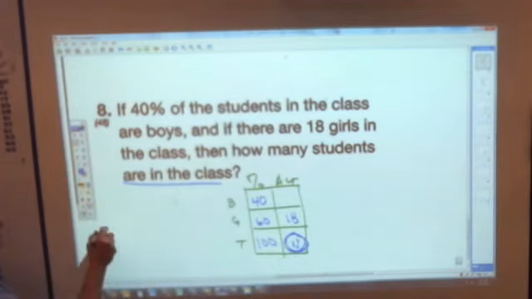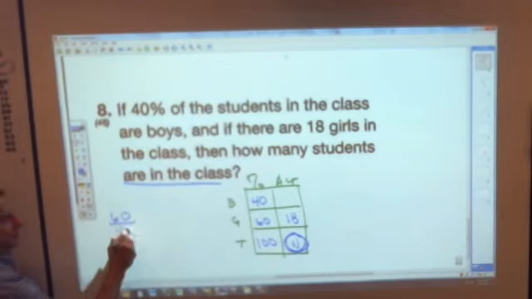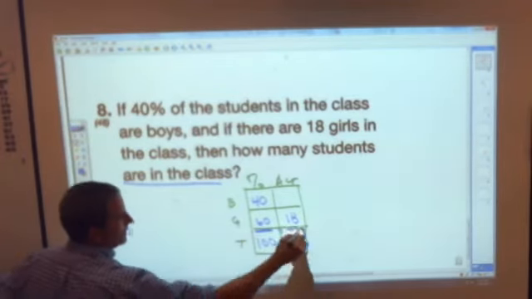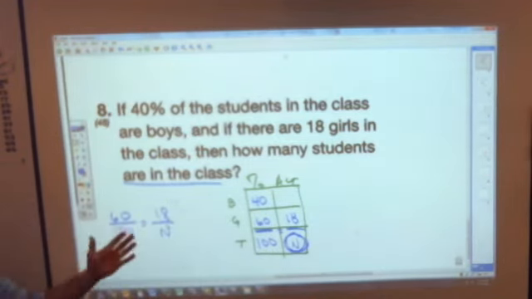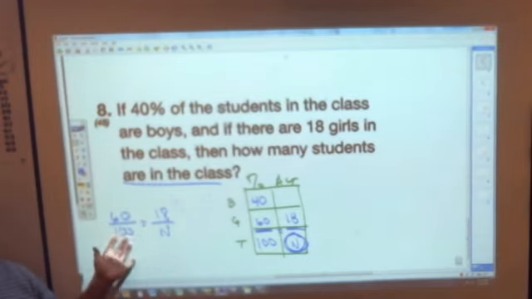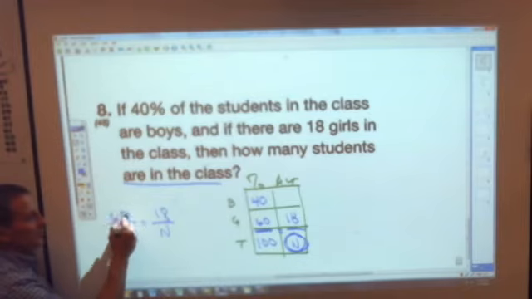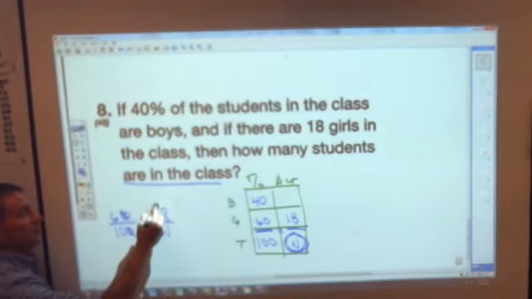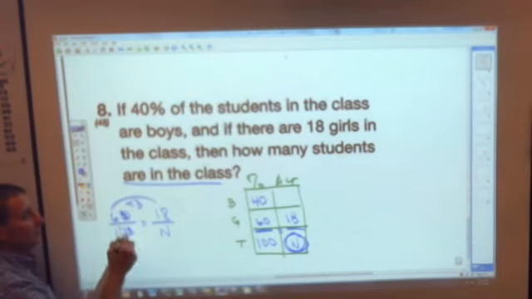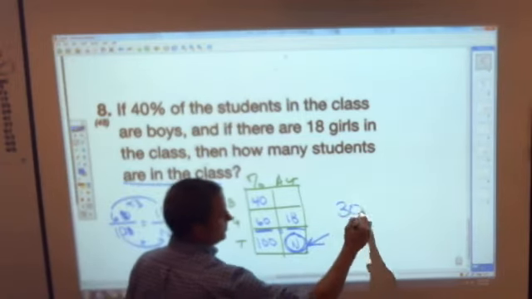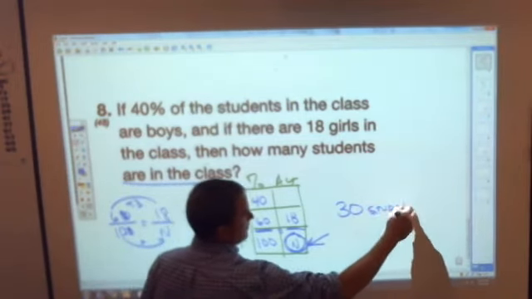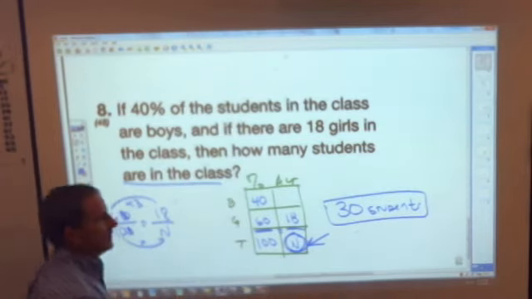It's probably best then to go off to the side and make your equal fractions. 60 over 100 equals 18 over n. And then you go, I don't know how to go from the... what can you do? Cross product. Well, you could cross product. Before I do that, I'd see if I could reduce this into something that does work. Divide them both by 10, you get rid of the zeros here. Look, 6 over 10. Look, 6 times what is 18? 3. Guess what 10 times 3 is? 30. The letter N is 30 students. 3 fewer than are in 7th grade.